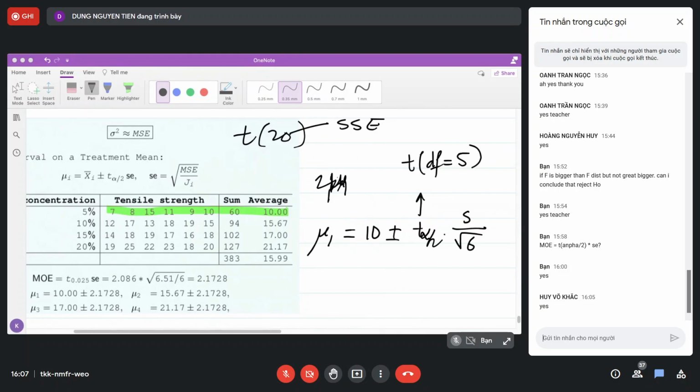I already told you how to get a confidence interval for the mean value by using the MSE, right? And then you get the standard error. But in the previous chapters, we already learned how to get a confidence interval for the mean value for a single sample, and I want to use that approach to get a confidence interval. Can I do it this way?